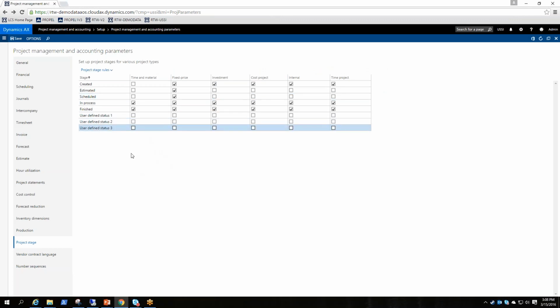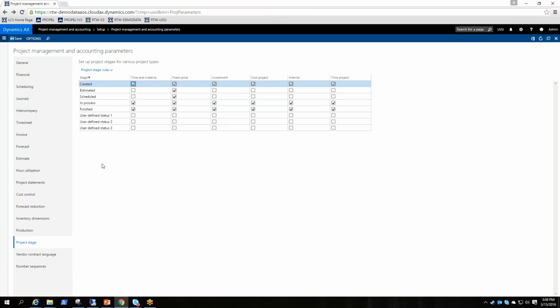So when you create that project, you're automatically in process and there's no restrictions on what it is that you're doing. A majority of the time though, customers like a created status. So basically when you create that project, people cannot enter time towards it on their timesheets, etc. if it's in a created stage.